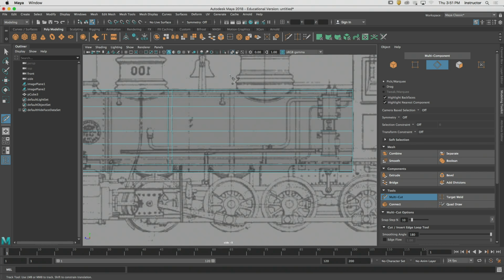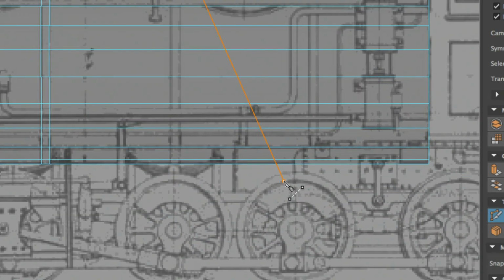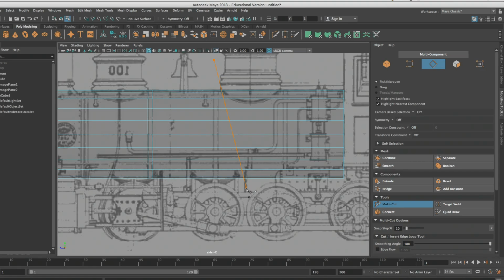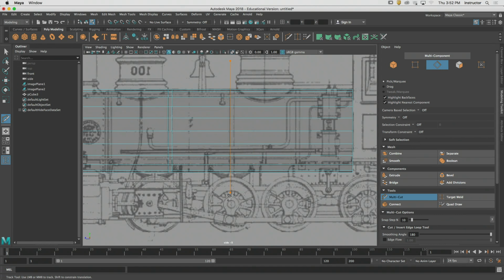Notice that my cursor is above, off my mesh over here. Now, with one mighty fell swoop, I'm going to left-click and drag a line through my mesh. Watch this. So I'm going to left-click and drag. See that orange line? That's my freaking laser, man. Where that laser beam goes, I slice my mesh.